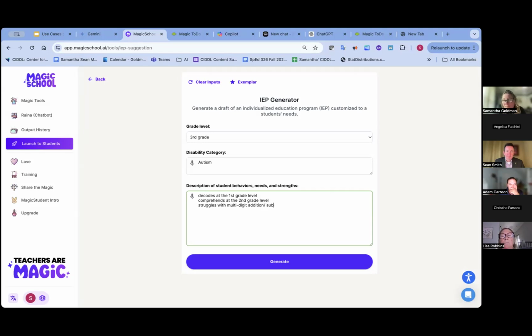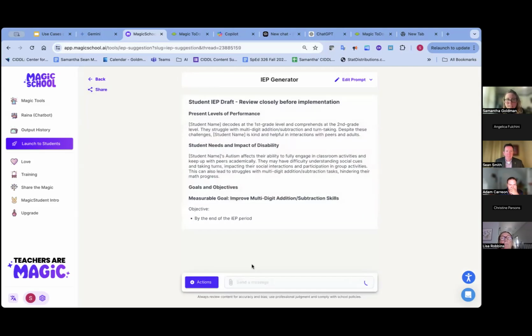I'm making this up. You would obviously use a real student because you're going to be working with real humans. Maybe struggles with turn taking, kind, and helpful. The more information you give it, the better it's going to be. I'm going to copy this because we're going to reuse it. I'm going to hit generate, and it's going to write out an IEP.